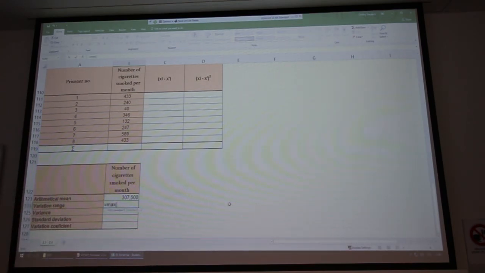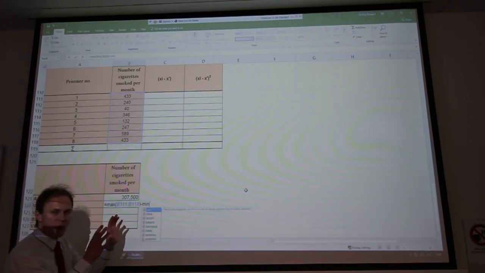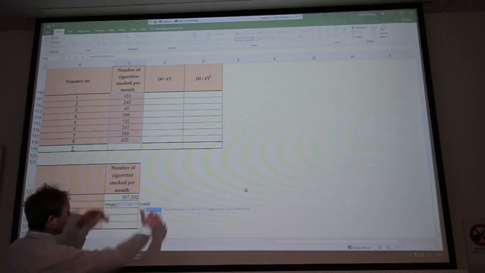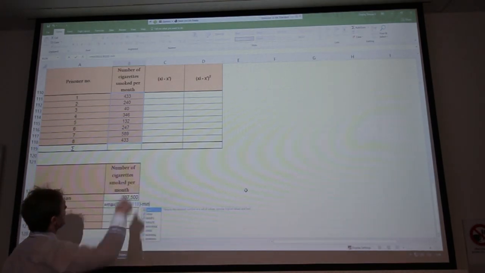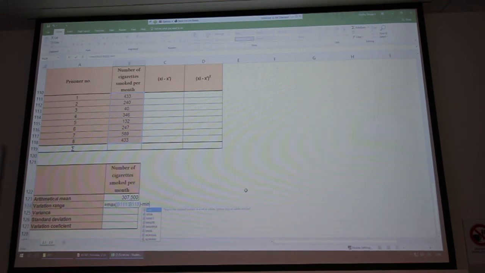So max, select this data set, minus min. Min is the function for calculation of minimum. Again open parenthesis and select the data set, and you will see that the result must be 549.